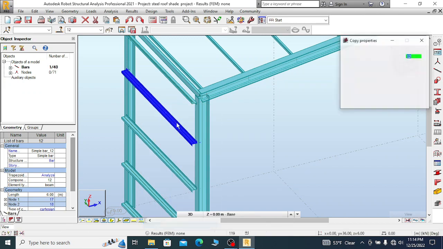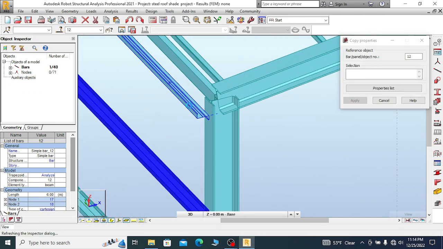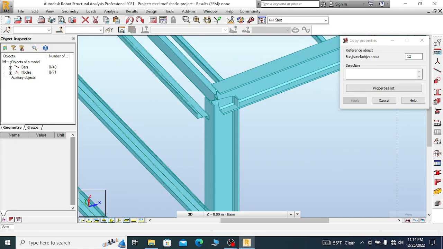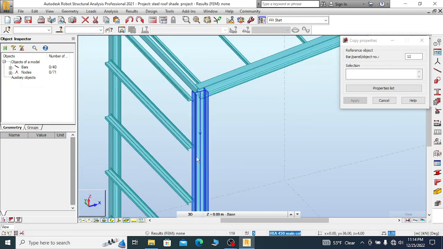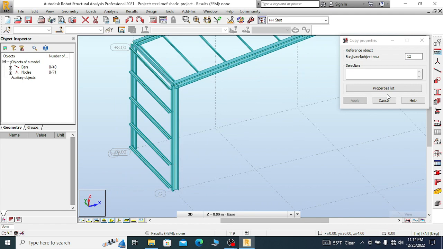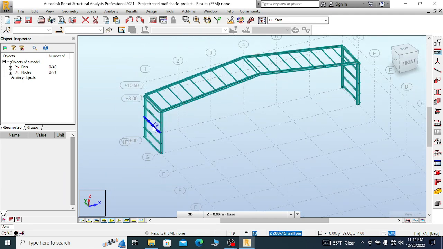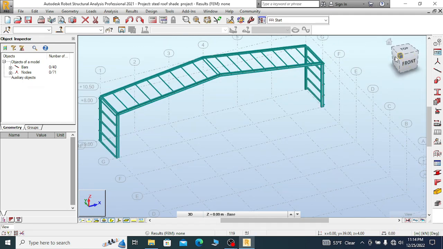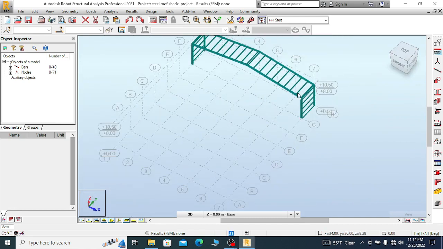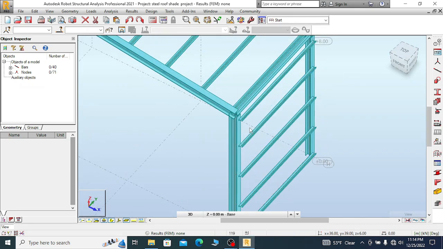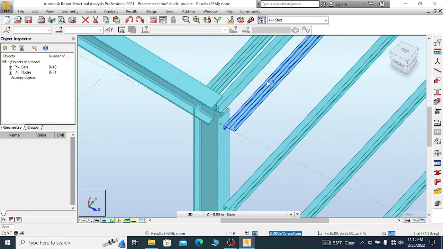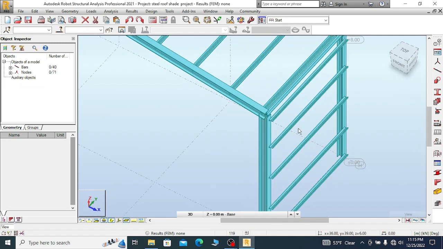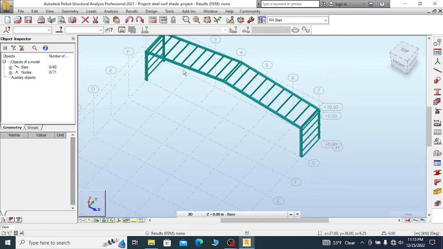Now copy the property. Apply. Okay, no, sorry. Okay, now let me also offset the rafters.